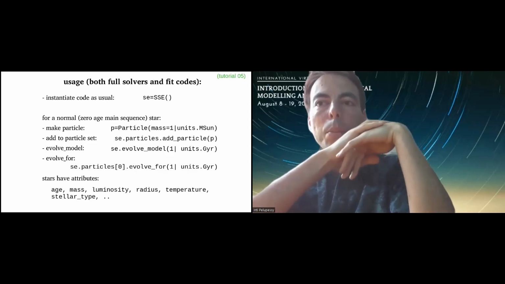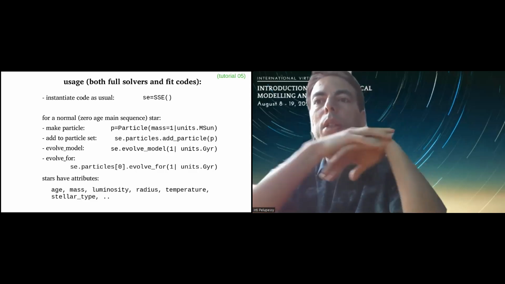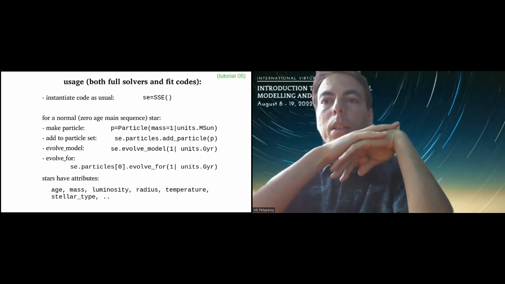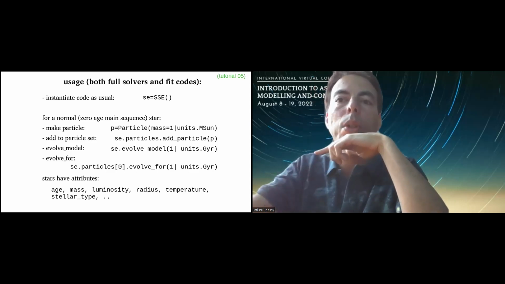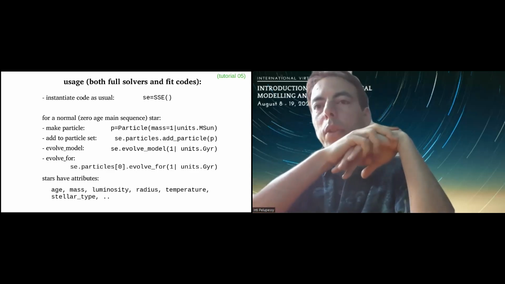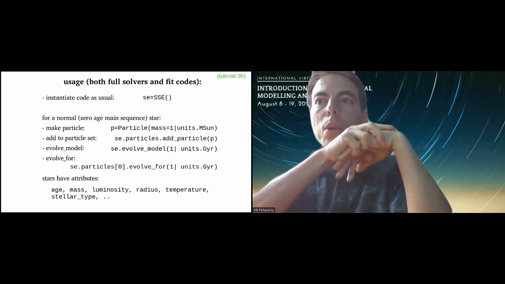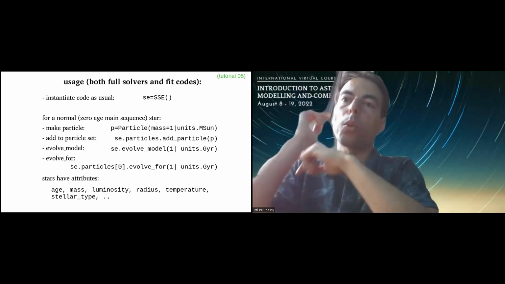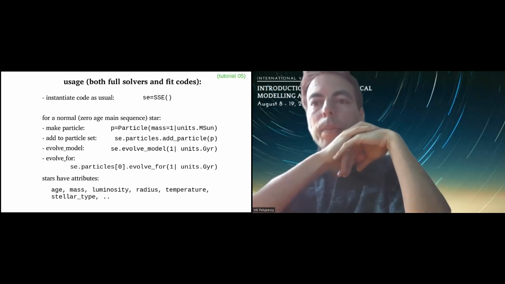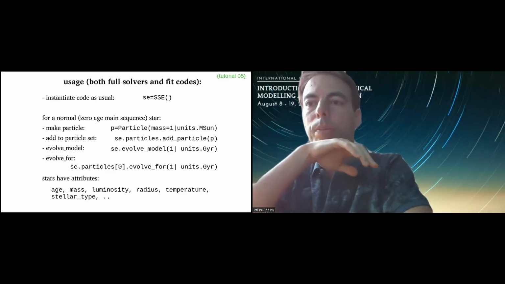But from the point of view of use of the code, what's shown here for SSE, one of the fitting formula codes, will also work with the MESA interface in AMUSE.